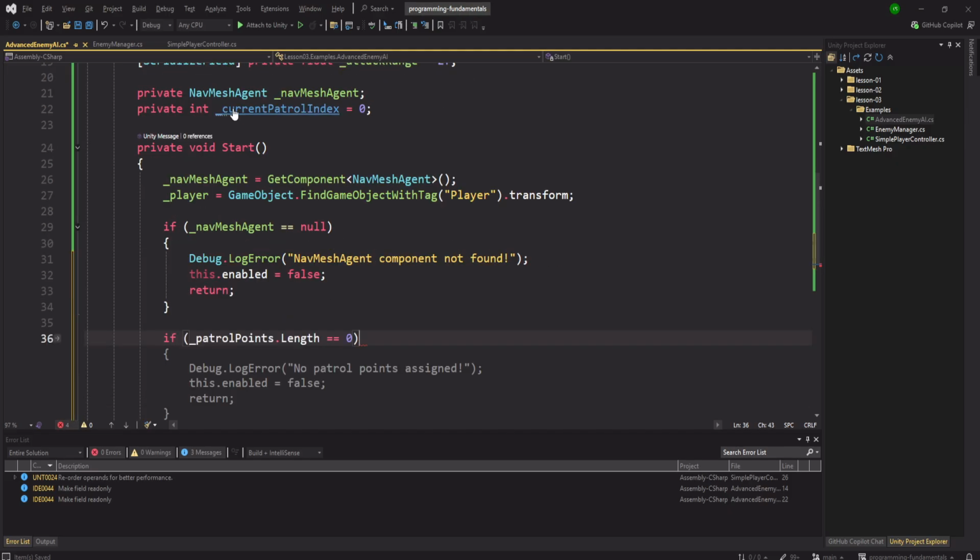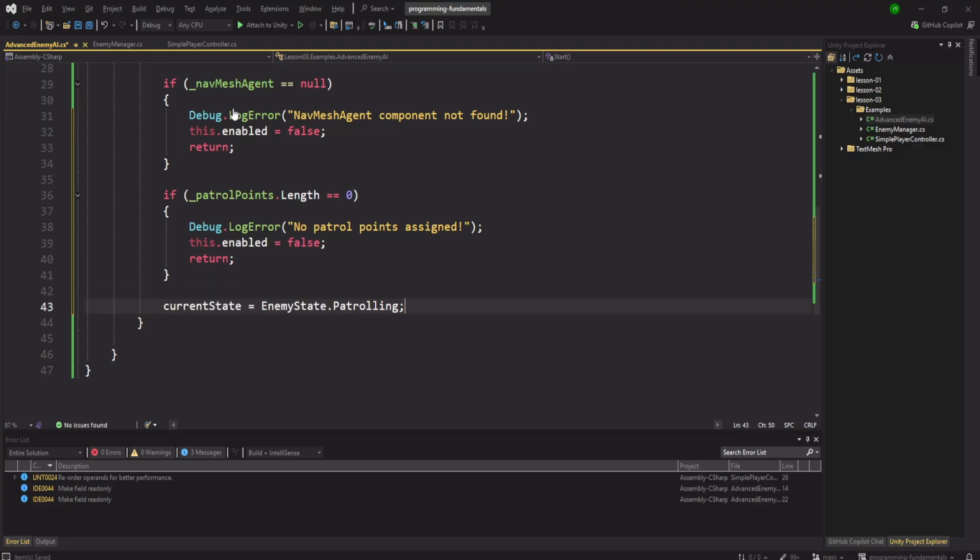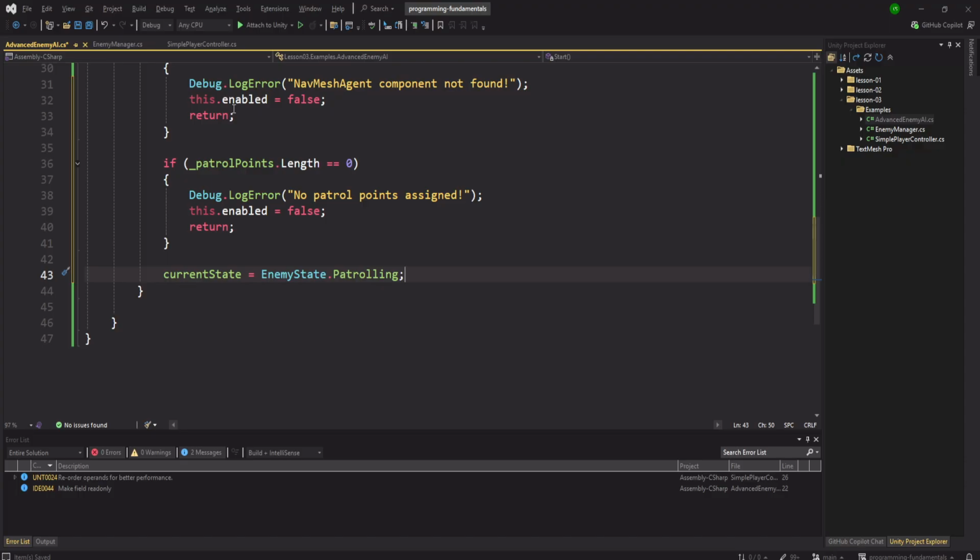And if no patrol points assigned, else we will send the agent dot SetDestination current patrol index.